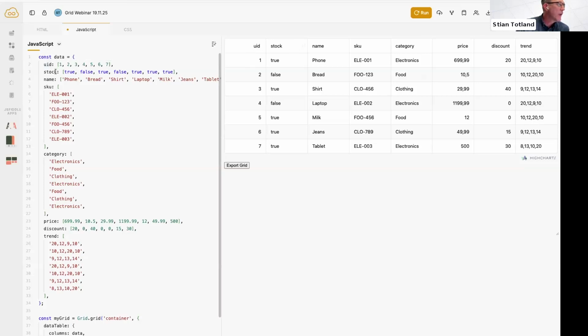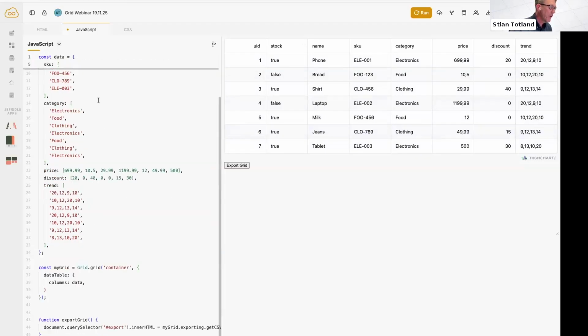You see UID, UID stock, etc. And the value is an array of values that make out the column in the grid. And for the configuration itself, this is a very simple grid, and the only property you need is data table columns, and the grid will render like this.